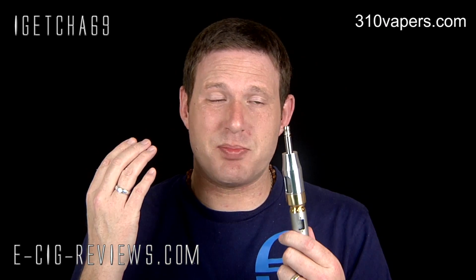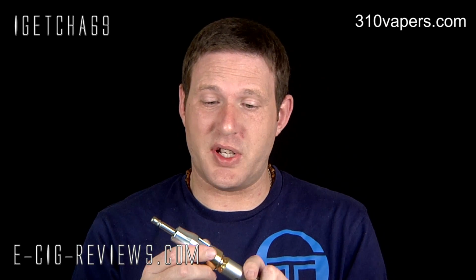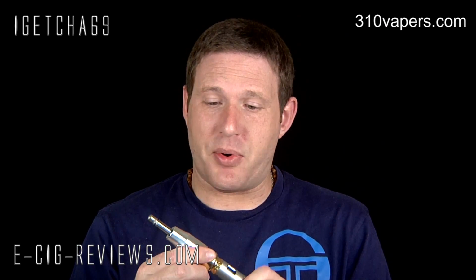And build quality, this thing is built to last. It's one big proper solid lump of metal, but it's not particularly heavy though. You're not really noticing much extra weight when it's attached to your device. It doesn't make a little mini Pro Vari feel top heavy or anything like that. It actually does feel quite nice to use. Like I say, it's just a big proper solid lump of metal. You could throw that on the ground and stamp on it, and I don't think you're going to do any damage to it at all.